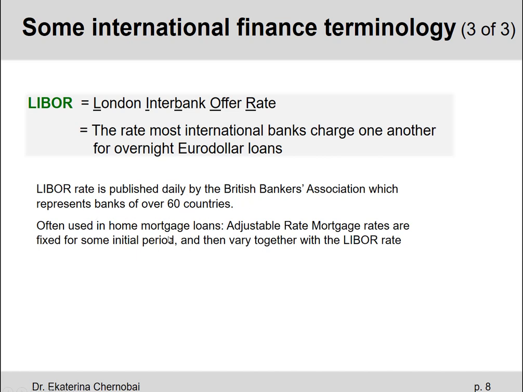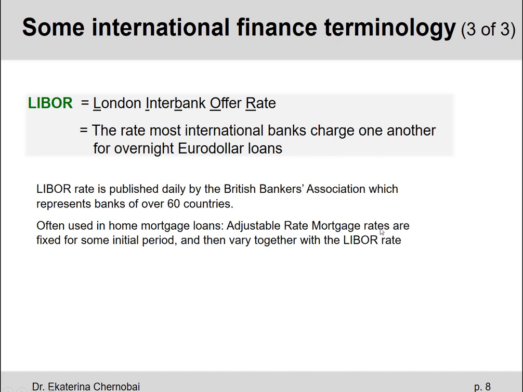So if you want to buy a house, you need to borrow money from a local bank. You walk into the bank and the bank might tell you, okay, today's annual interest rate on home loans is Libor rate plus, let's say, another 1.5%. But the Libor rate is used as a benchmark for home loans only when the home loans are so-called adjustable rate mortgage loans, where the rate is changing every year rather than fixed rate loans.